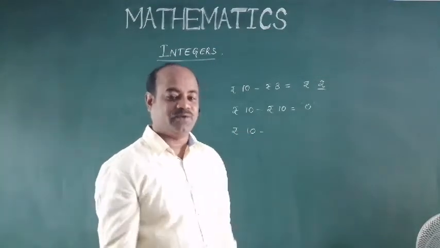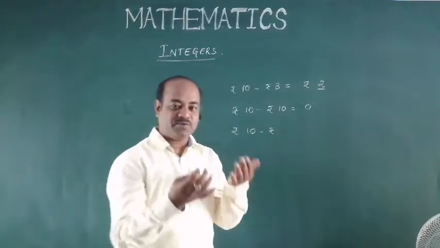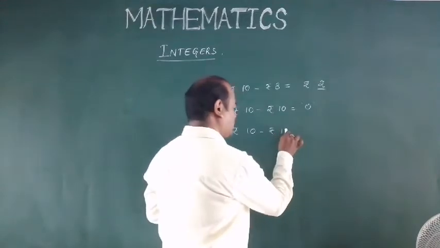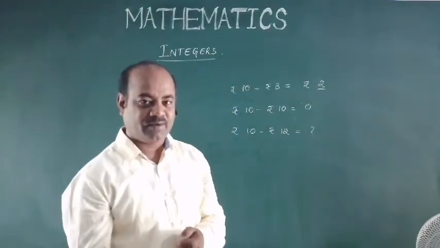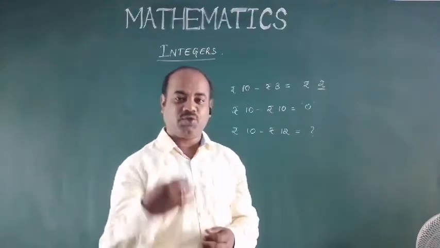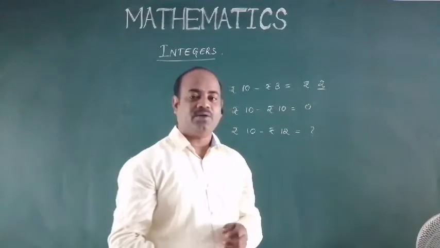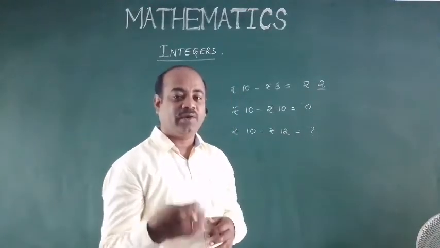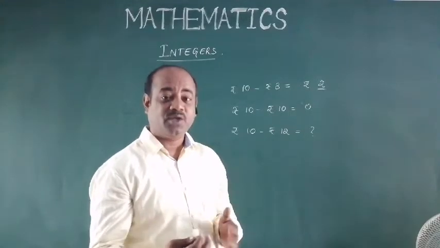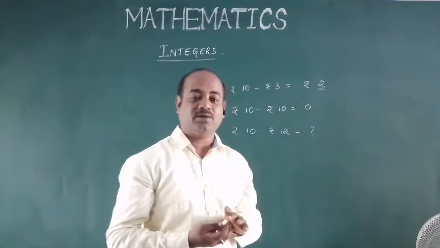Third day you went to the shop with the same 10 rupees only. You purchased items. After calculation, the total value is 12 rupees. How much will you get now? Is the question clear? You paid just 10 rupees. The uncle calculated the items' value and told 12 rupees. You will get anything back? You have to pay 2 more rupees, but we have just 10 rupees only.